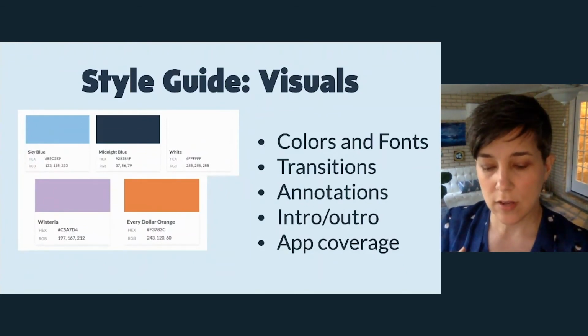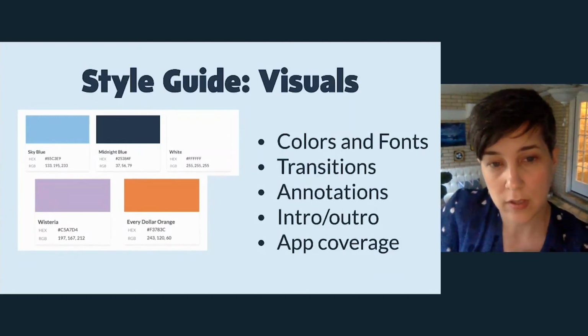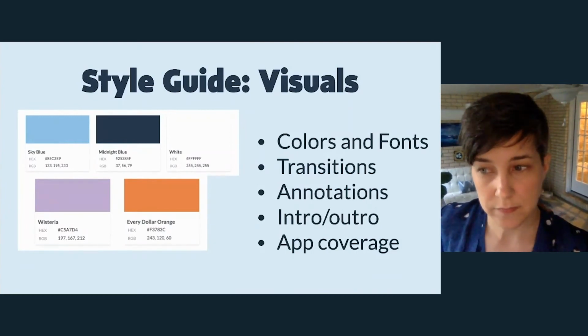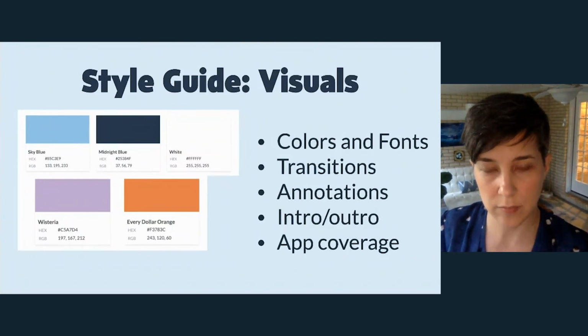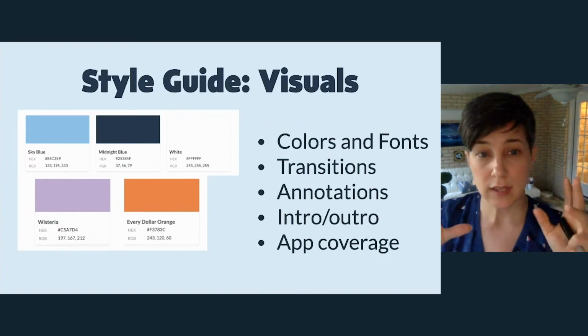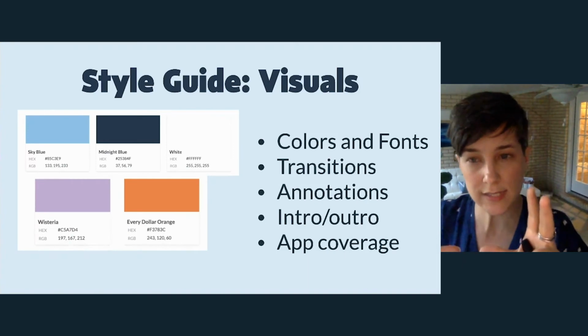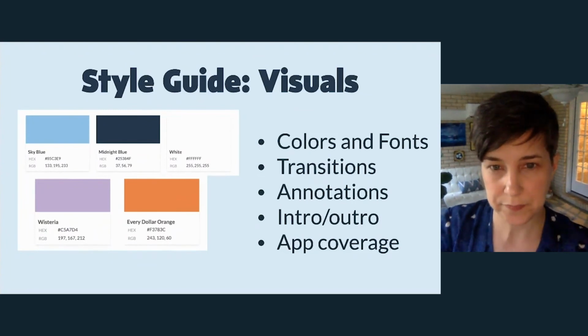And it can be helpful to be really clear about how much of the app is covered in your visuals. I have a rule that every visual covers at least 1/3 of the app, if possible, so that viewers can see clearly the context. Where is that zoomed in picture within the context of the whole app?